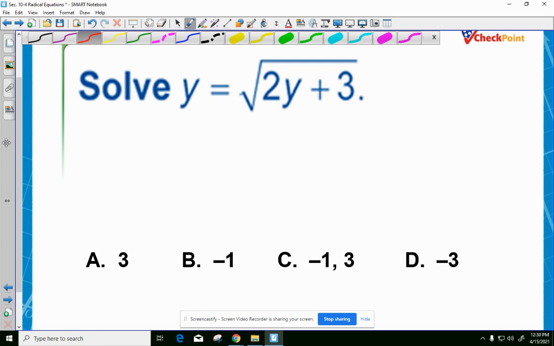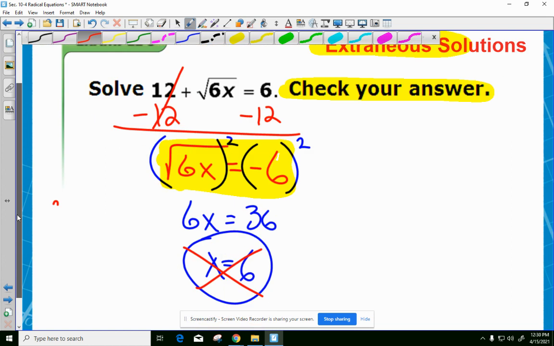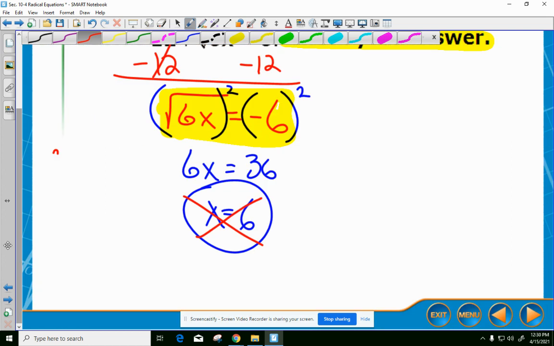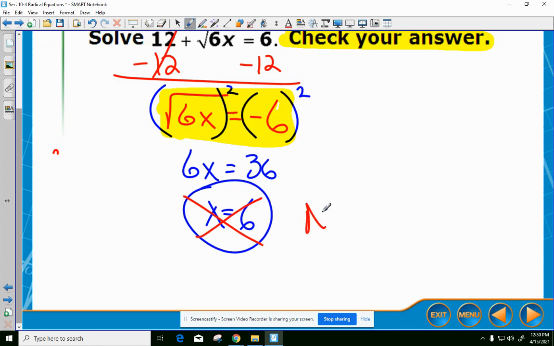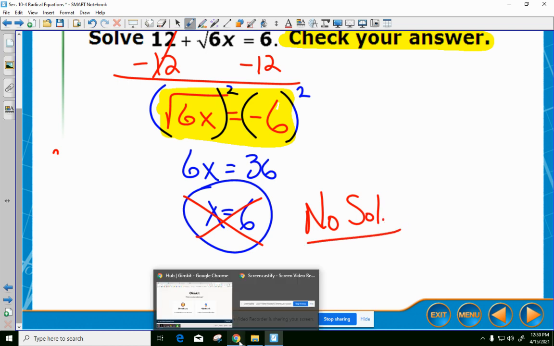Are you ready to square both sides of this equation? Oh, I'm sorry. Yes, you're absolutely right. The answer we came up with was not allowed to be possible. So in this situation, sorry, we got sidetracked. There is not a possibility there. All right? That's a great question. Thank you, Quinn.